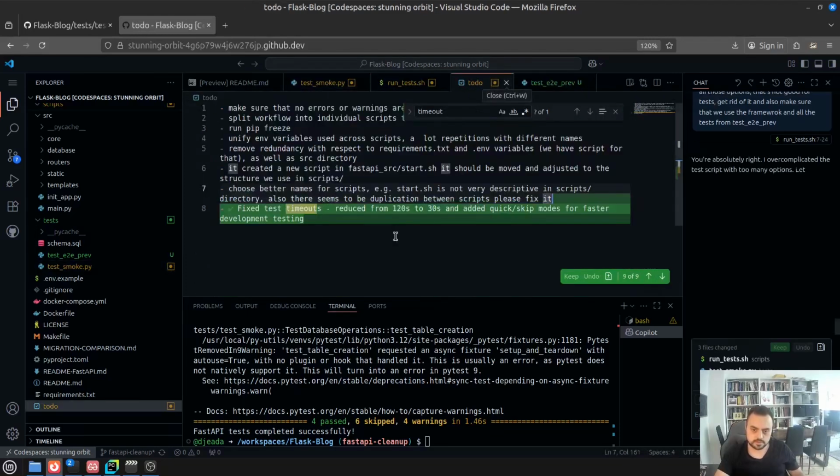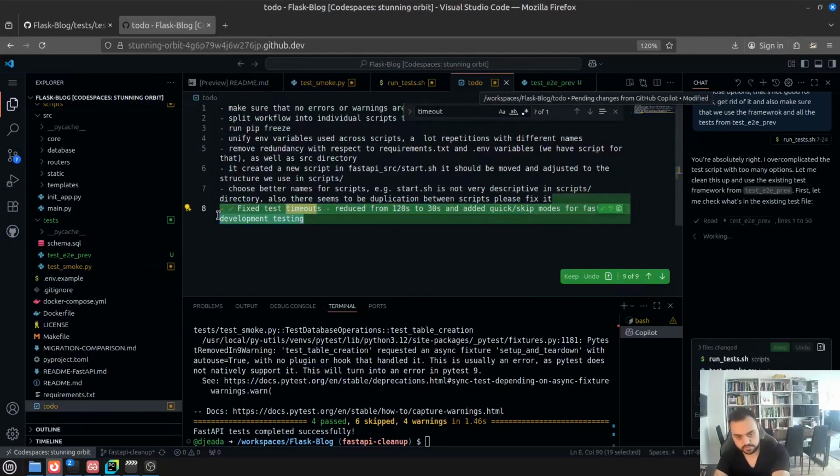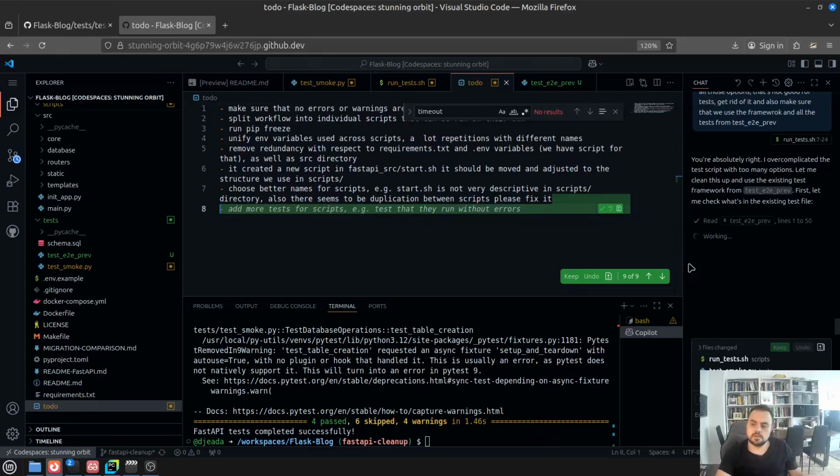Has to think about it. That much we can remove. We don't need this. You're absolutely right. I overcomplicated the test script with too many options. Let me clean this up and use existing test framework from test end-to-end pref.